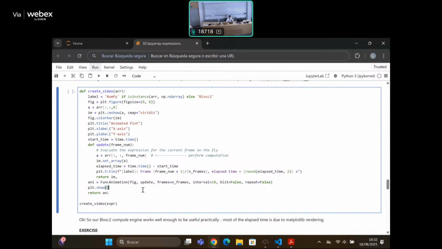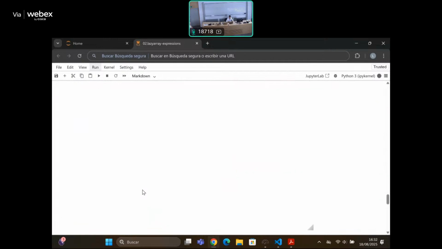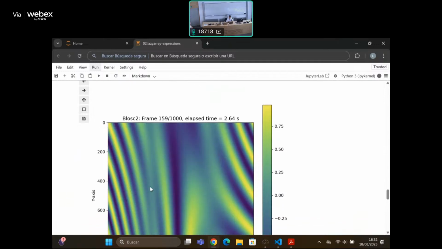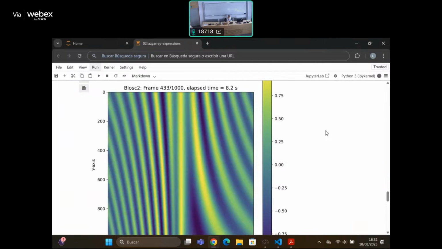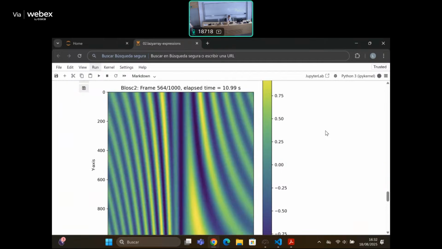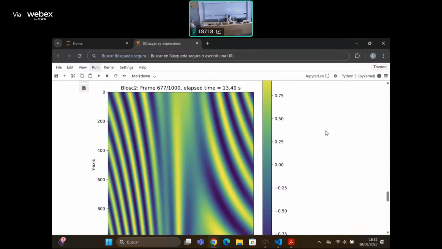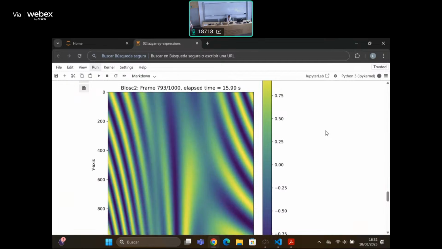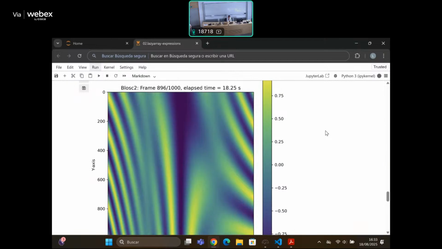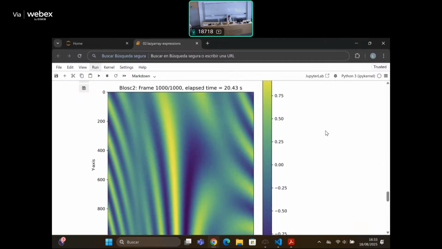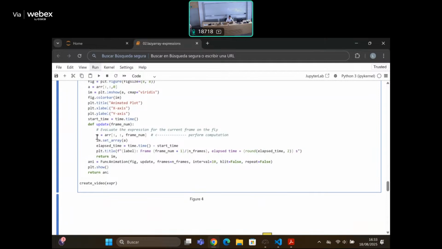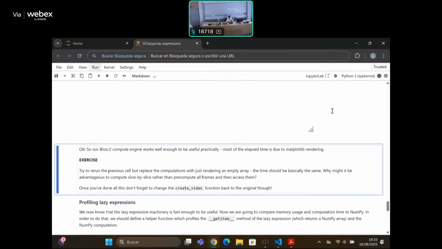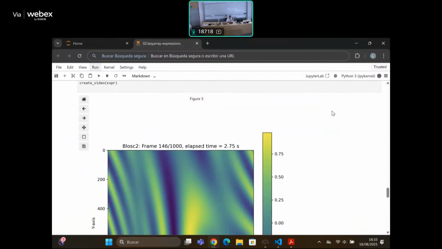So what we're doing here is generating the result on the fly, frame by frame. We take our lazy expression and ask it to compute with the operands, so it loads the necessary chunks for the frame that we want to see, and then renders it. If you think this is slow, it's not slow because of Blosc, it's slow because of matplotlib, because if I comment out this line, then it's not going to do any computation. Matplotlib has to do a lot of work to do the animation.